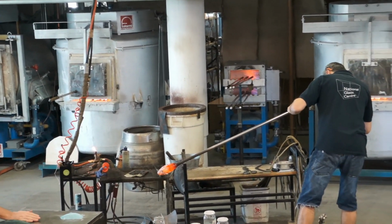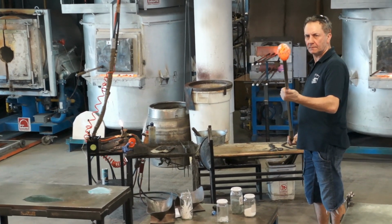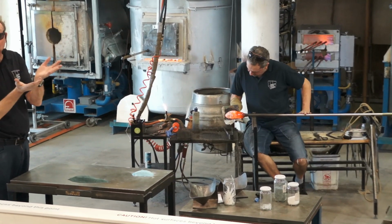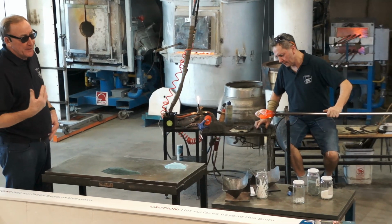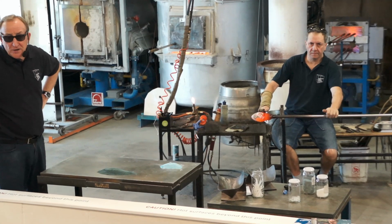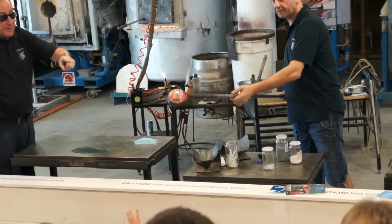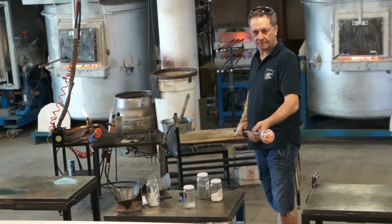So off he goes down the tube, and then we're going to watch it expand. See the inside there getting bigger, so that black and white bubble is starting to spread towards all those colours we put on, the greys and the white. Well, because of the heat, because it's very, very hot at the moment. Remember, when it comes out it's 1130 degrees. Now, Ian tapped the glass there just to let you see how stiff it's become. But even now, it's 600 degrees. So it's really, really hot.